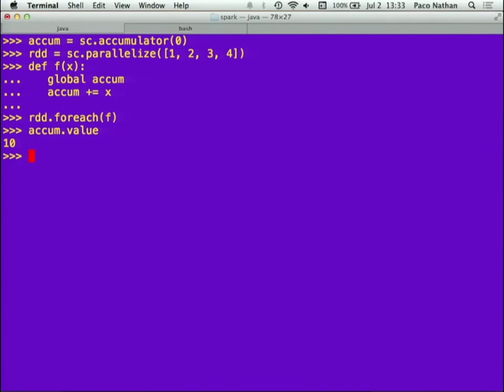OK, any questions about that? Yeah. How can we make the results then in turn available out to the workers? No, that's a great question. Ostensibly, you could be doing a broadcast based off of this, too. So it might be that you have different phases, if you will, of your application, where you do some kind of accumulation, and you have to collect some sort of parameters for a later phase of the code. I could definitely see this in machine learning, where you're doing some training and scoring, and you need parameters. In that case, it would make sense to use an accumulator to gather some metrics, but then broadcast it out. That would probably be the best way. Good stuff. Other questions? Yeah.